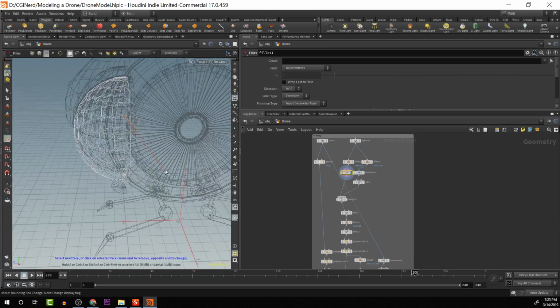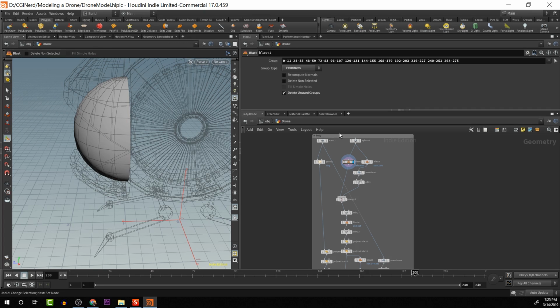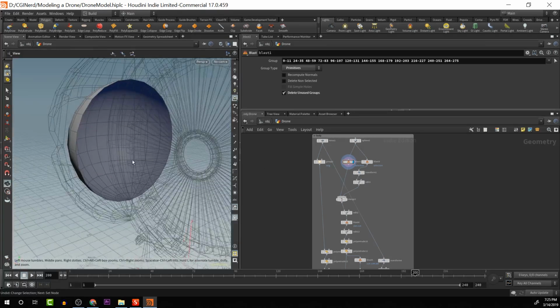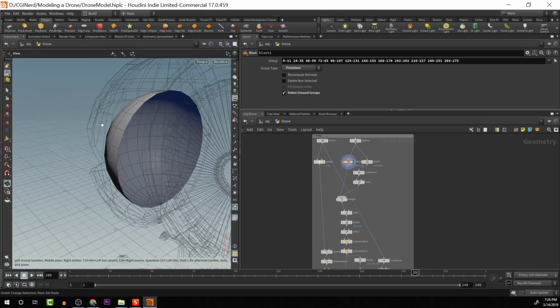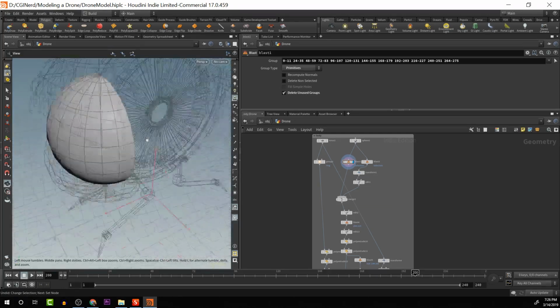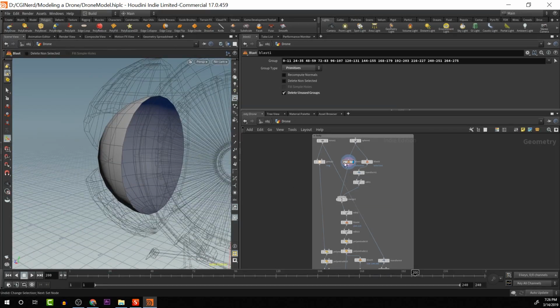I don't think that does what I was hoping it to. I need to fill in that section. Back here, I mean, I could do it with the bridge, but that would be quite a bit of work. Let's see if I can do it in the blast.